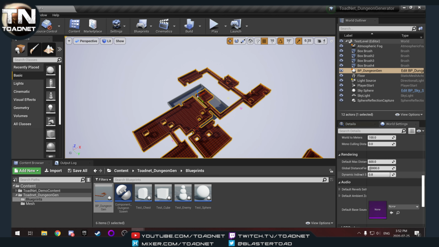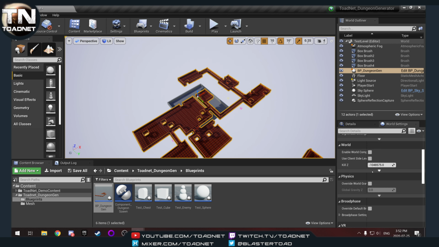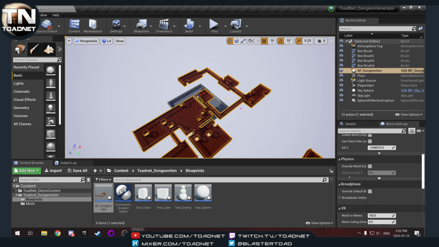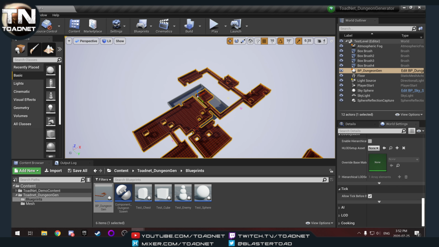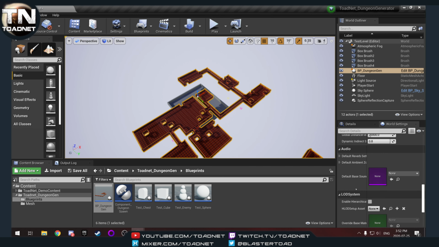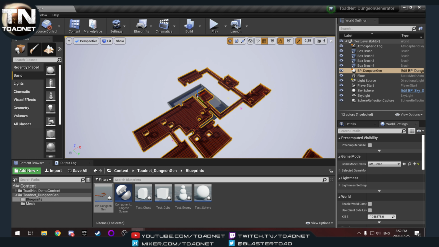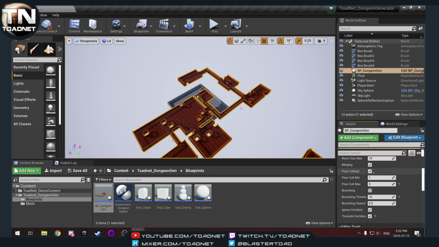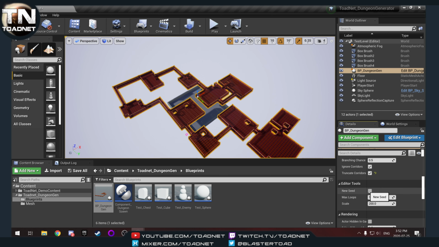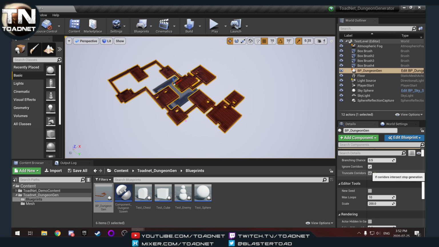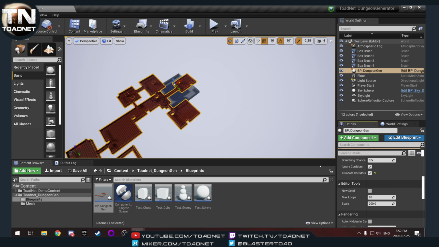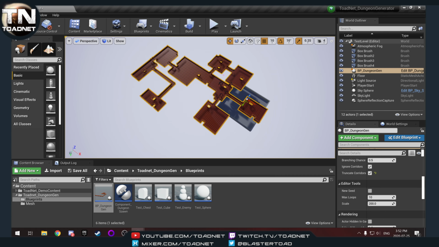If we go to our dungeon, though, and we get a new... come on. Where is... oh, I'm in world settings. Get a new seed. There we go, I like that one. That one's a lot different.